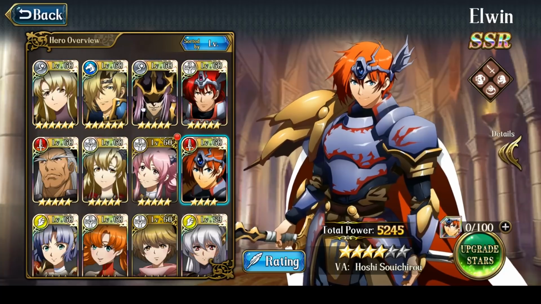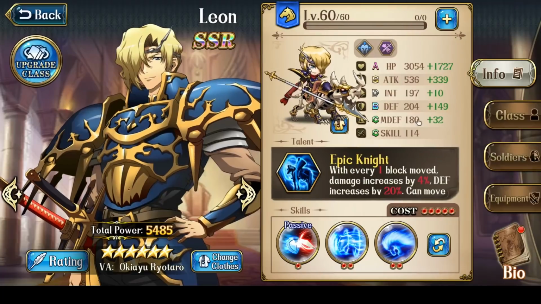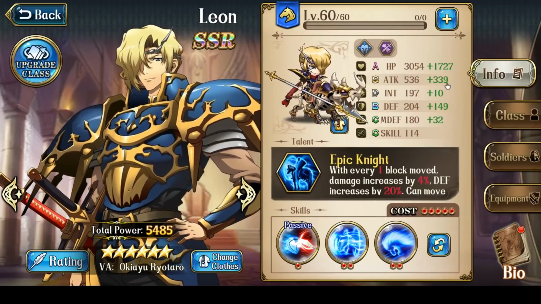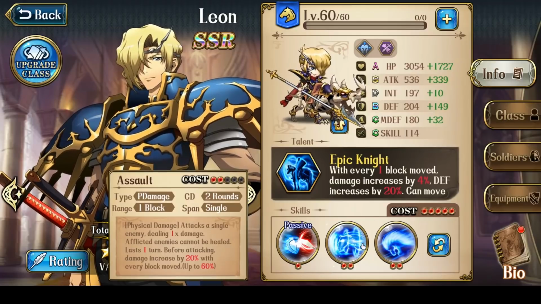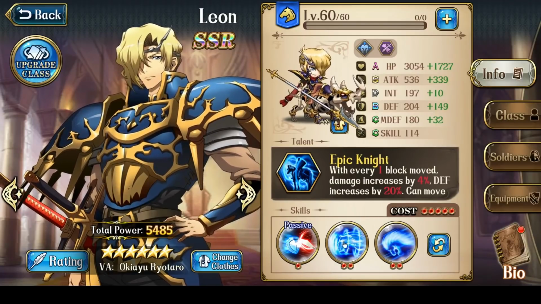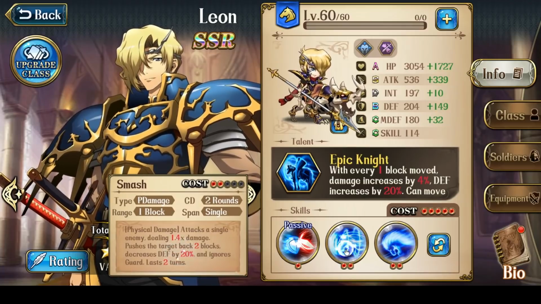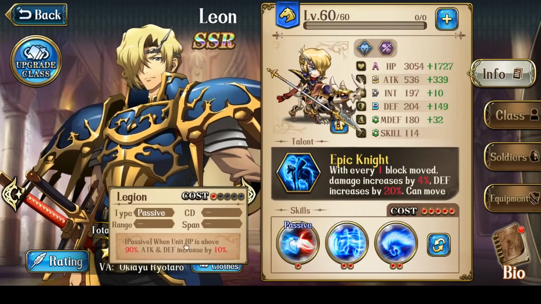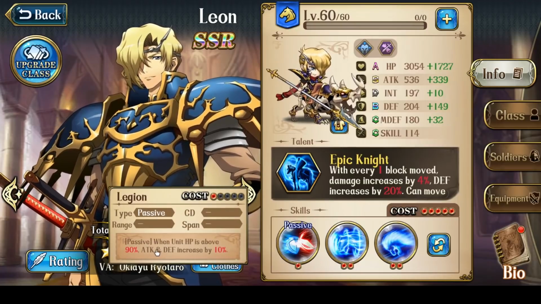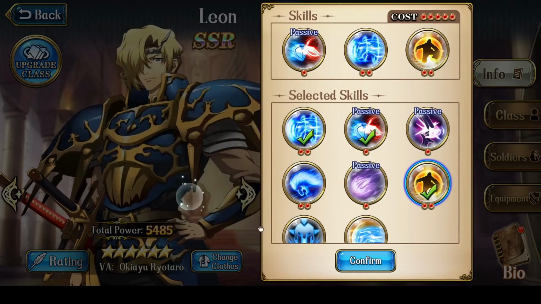So. Leon, 6 stars, 5485 power. His attack value is 536 plus 339. And then he has 2 attack skills, Assault and Smash, for constantly doing damage. Smash, you know, decreases the enemy defense. Assault lets him do 1.6 times damage, and I can keep cycling these two. And Legion gives him plus 10% attack and defense. I'm just going to change that back now, because I'm going to forget otherwise.